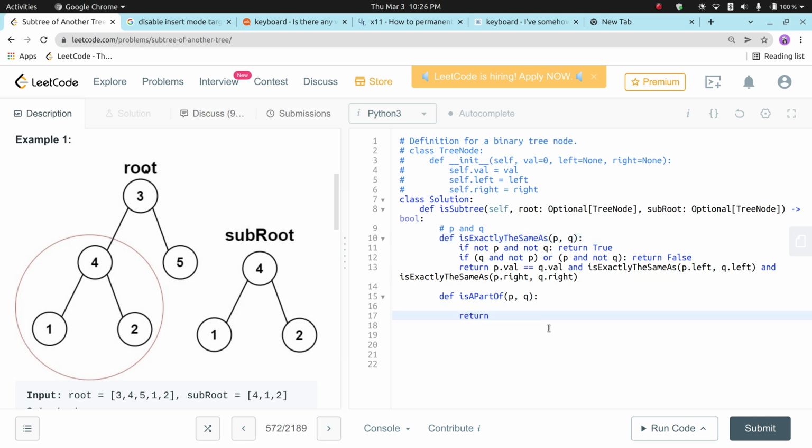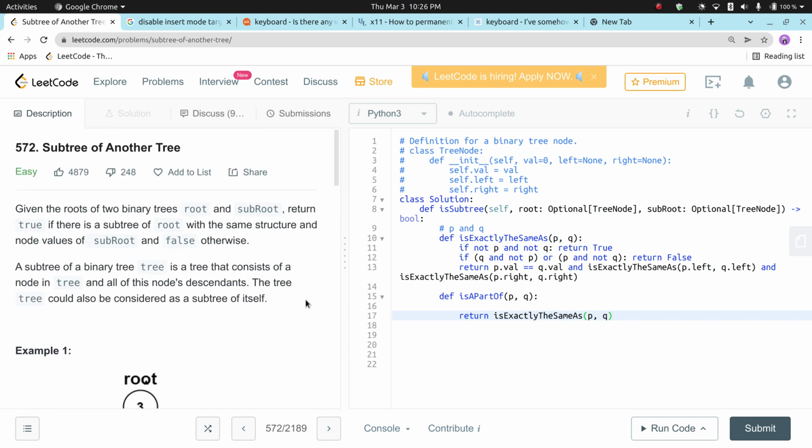So this is our first check. Are P and Q the same trees? If yes, I would want to return true, because for this example, a tree could be considered as a subtree of itself. So if Q and P were the same trees, yes, I would want to return true.